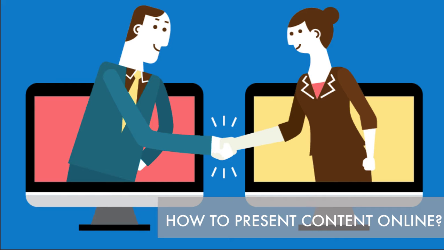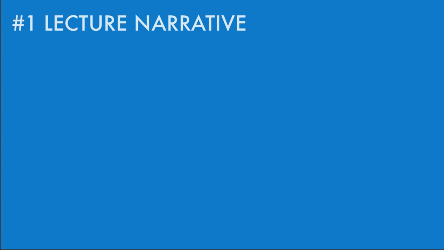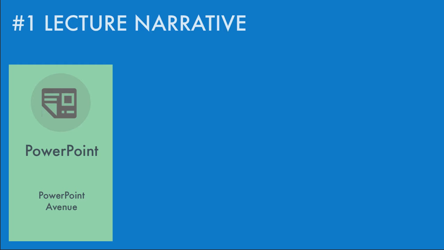Let's look at 5 ways of how you can do it. First of all, you don't need to start from scratch. You can easily transform your face-to-face lecture into an online lecture narrative, for example, by uploading your PowerPoint slides on Avenue. You may want to slightly adjust your slides before posting. It is important that your lecture narrative is more than just key points, so students understand what you believe to be the most important content.